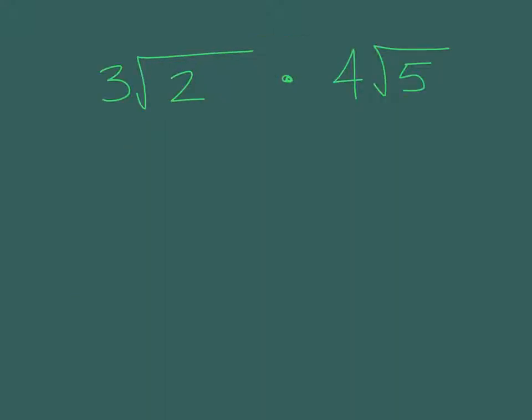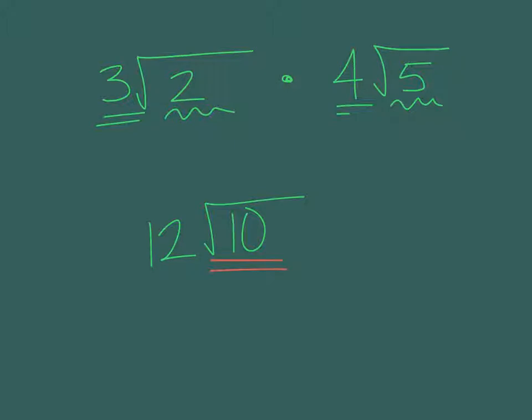Lucky for us, our new topic today is pretty simple, multiplying radicals. So to multiply them, you just multiply everything together. You just have to multiply the coefficients together and the radicals together. Now, unfortunately, there are times where this radical can then be simplified. And unless it's simplified, you're not done. But in this case, radical 10 can't be simplified. So I'm going to leave it as 12 radical 10.